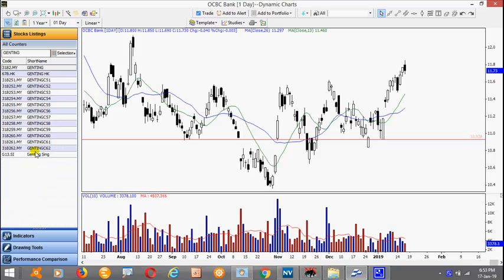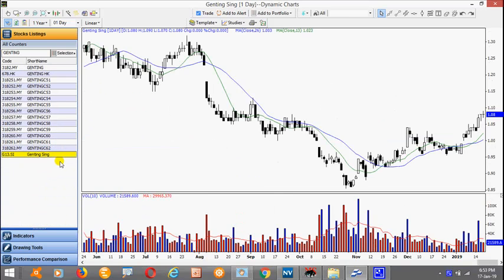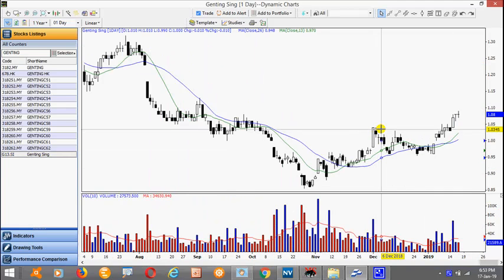Another stock we discussed last week was Genting Singapore. Over here we have a very nice consolidation pattern, and we'd like to see it take out this high here of 104, and it was taken out immediately, followed by a pullback, and managed to bring an upside three days ago. Today it made a high. Notice the last two bars' volume is low, likely to pull back. Again, during pullback we can look for setups to go long.